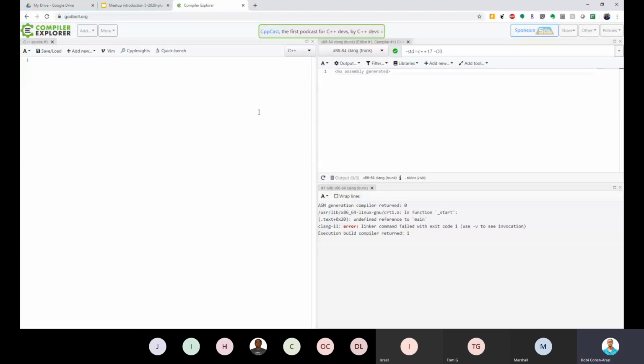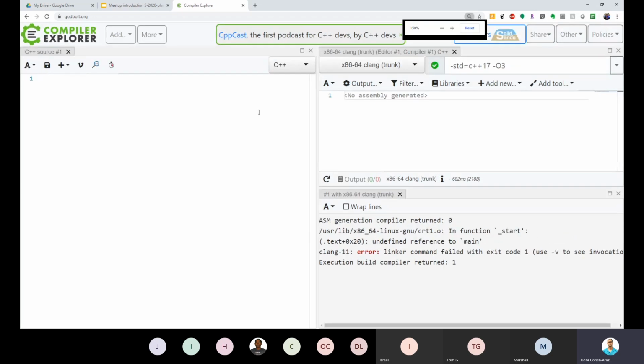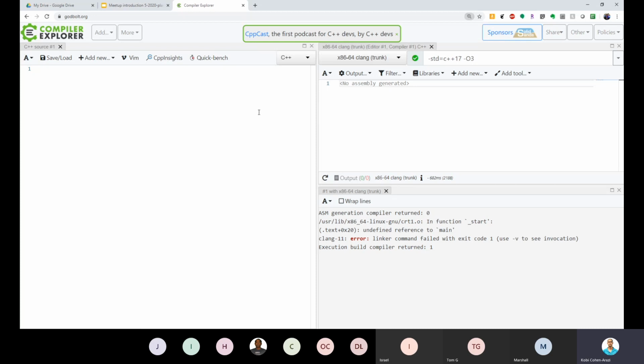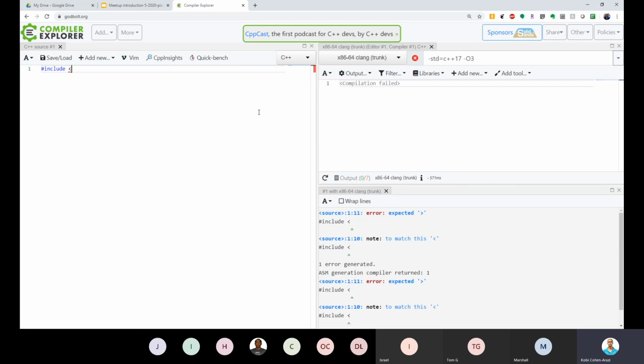Okay, let's talk about variant. I'm going to talk about motivation and how variant works. There's a lot of things to say about variant, so I'm going to talk about just a few aspects. Let me just increase the font here. I'm using Compiler Explorer. It's going to be an interactive session, and I'm going to show at least one motivation. There's a lot of them, and let's start. Okay, so I'm going to just create some simple includes.